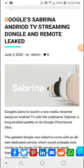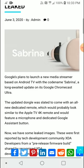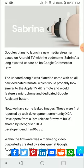Google is launching a new streaming dongle to update their popular Chromecast. They're going to call this new one the Cybrina — it's no longer going to be called Chromecast, not a Chromecast 2 or 3 or any updated Chromecast. This is just going to be a new thing called the Cybrina. One key difference is that it will come with a better chipset.